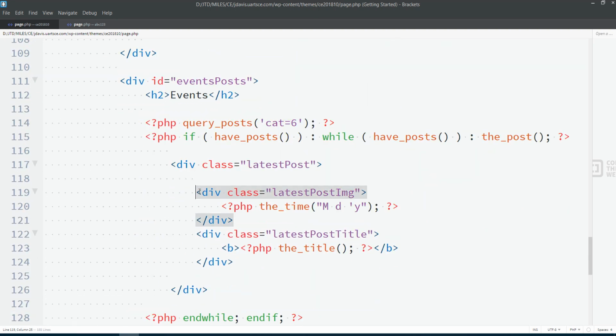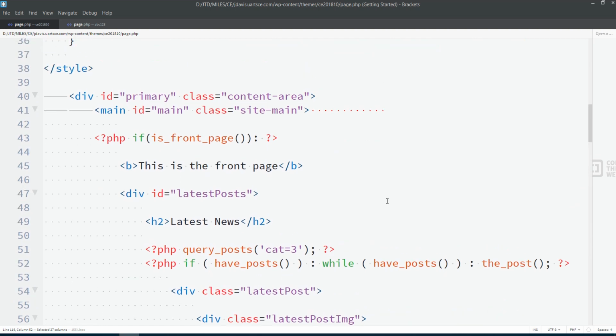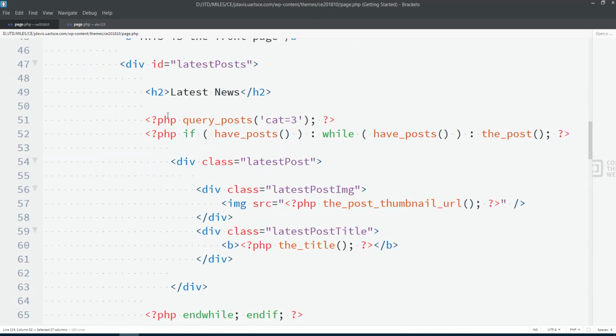So where we did have a thumbnail here, we pulled in the date, and the way that we pulled in that date from this particular post was with this PHP code here. Again, the PHP code is pulling information from that specific post. Anything else outside of PHP code is something that's getting repeated over and over again, but it's not unique to the post. Anyway, so query posts, we want to change this up a little bit so that it's going to give us more options in the future.